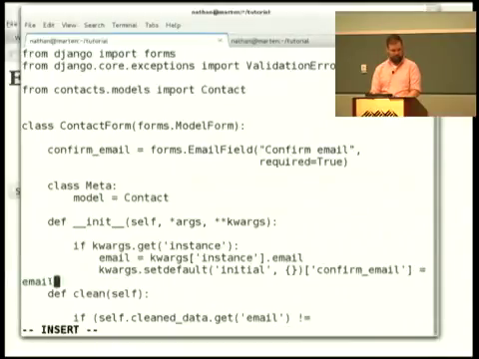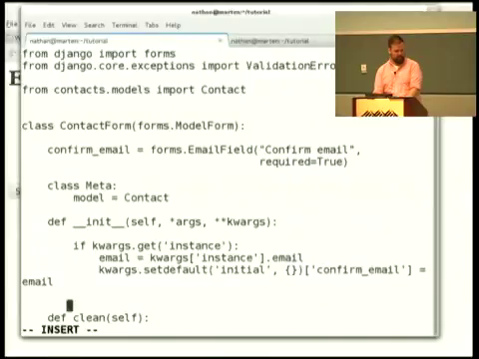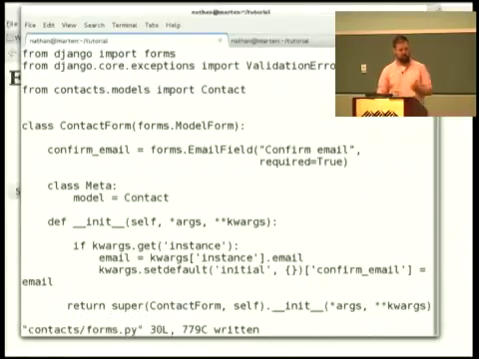This is basically saying if kwargs already has an initial dictionary, give me that. Otherwise, set it to an empty dictionary, and then set the confirm email key to that email address. So this is just Python dictionary manipulation. And then I'm going to return super. So now I can just fall back to the default Django behavior.